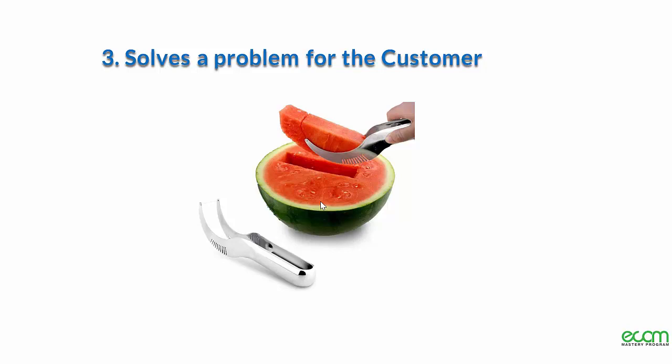And of course, they will like you because you are the one who helped them find that product, and they actually bought it and they're using it, and everyone's saying, oh man, this is a good product. Where did you get it from? Okay, so if you can find products that solve problems for customers, that is very, very good for you to be able to find customers for your product. Okay, so this is an important criterion as well.